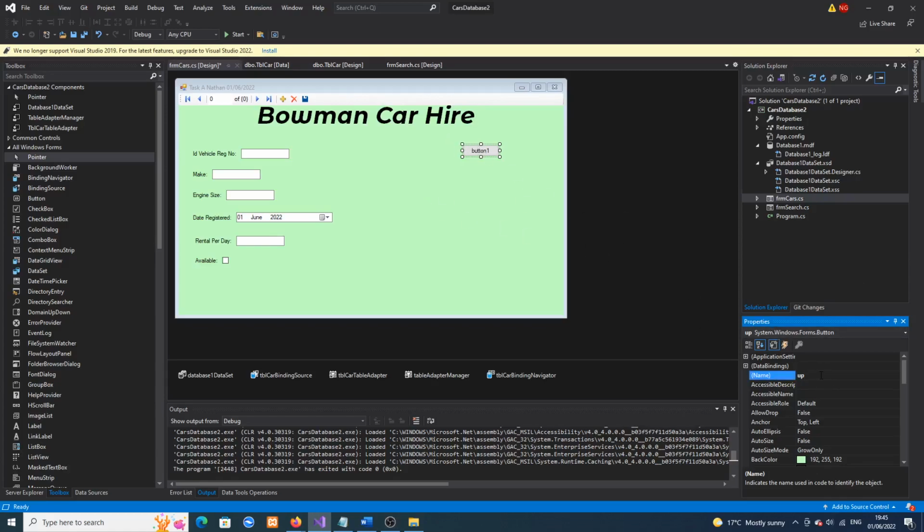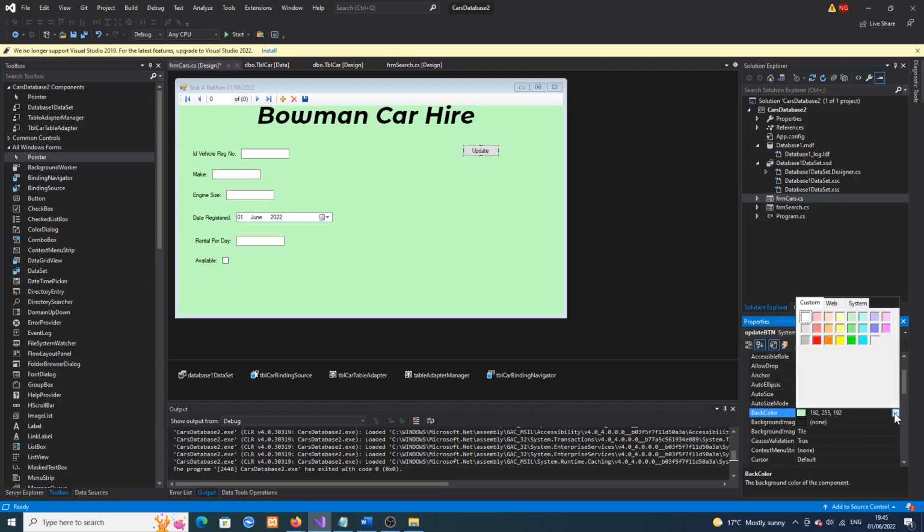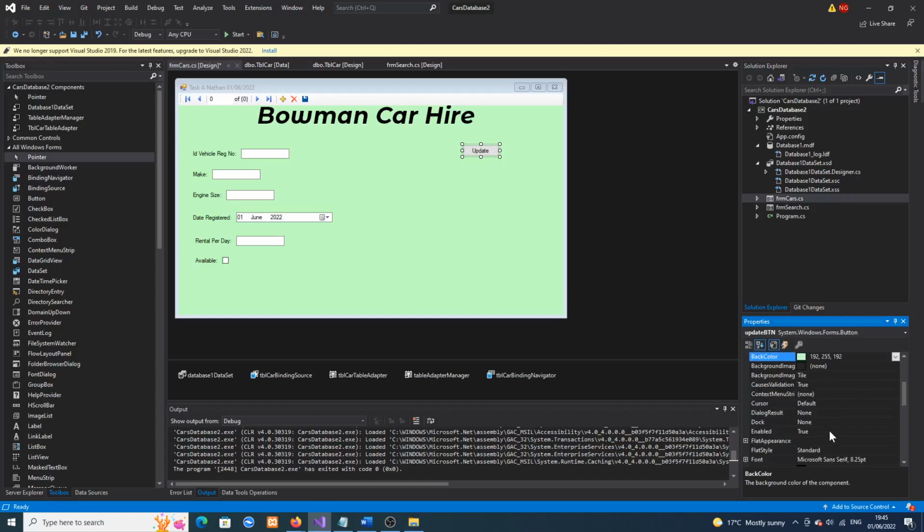I'm now changing the name to update button. If we go down to the text, I'm going to change that to update. If we have a look at the background color, okay, well, let's just keep it like that.